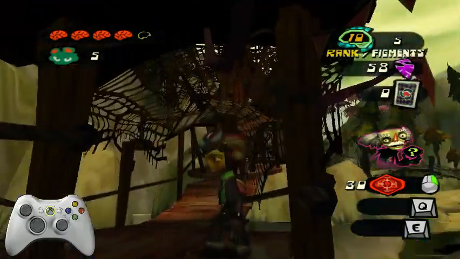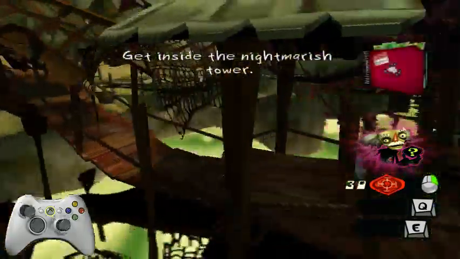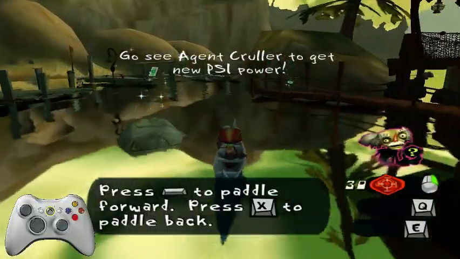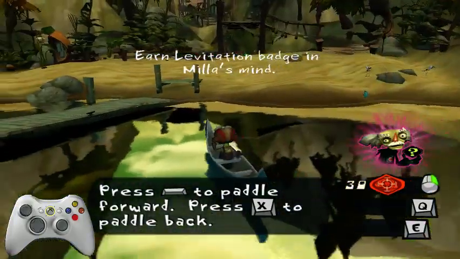If you just mash to skip the cutscene, he won't teleport you to the boat, and you need to do movement to get over here. So then you go to the canoe and just drive it over to Mila. But I'm gonna show off some palms, so we're not gonna do that.